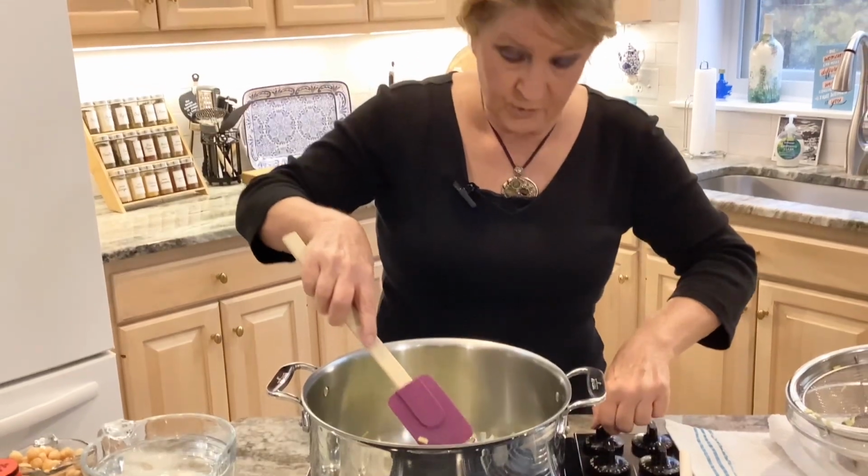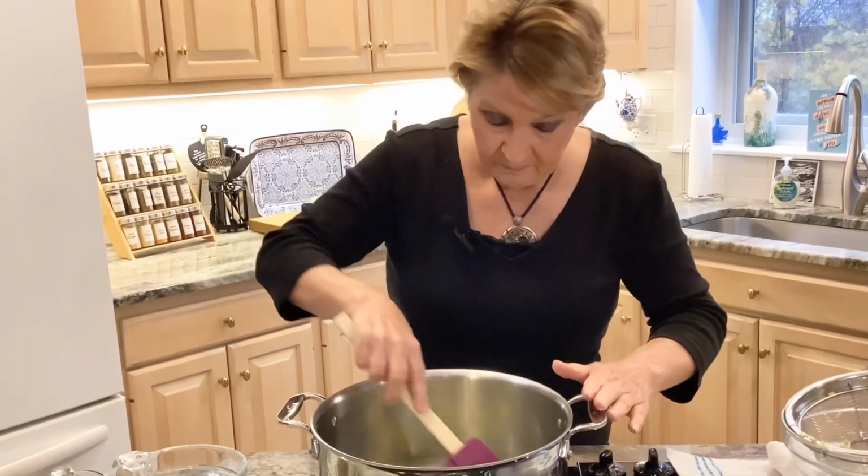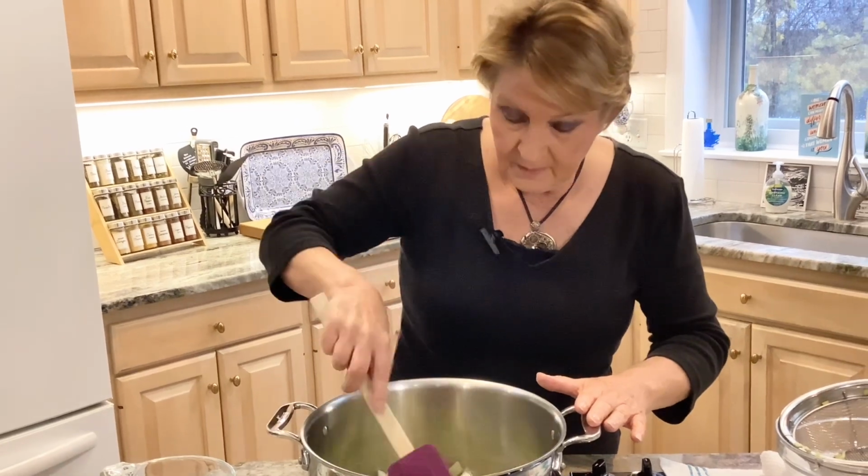I'm going to raise the temperature up a little bit. It's not as hot as I would like for it to be. So what I'll do here at this point before I put anything else in the pot is I'm going to let this cook for just a few minutes to start to soften. And I'll show you what we do next.